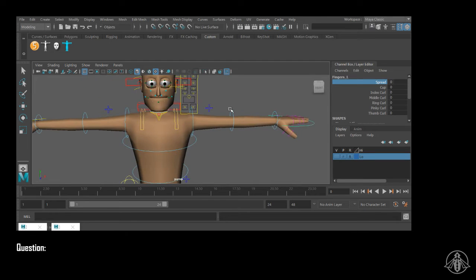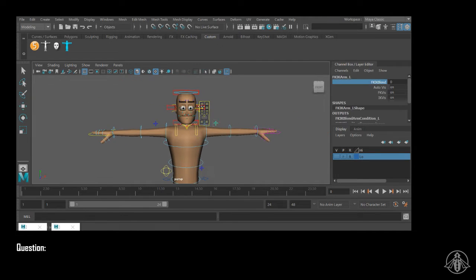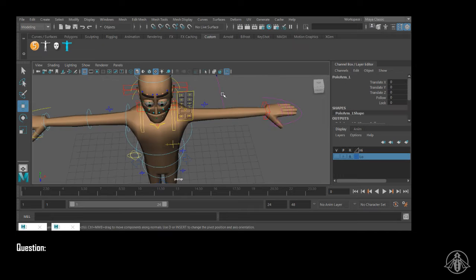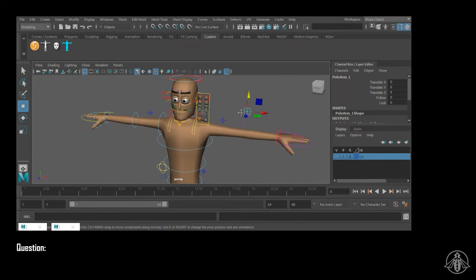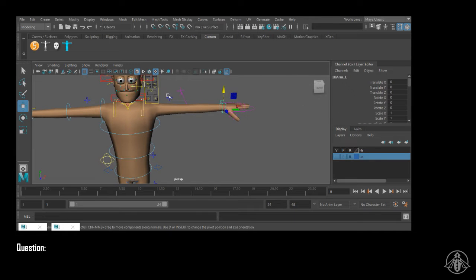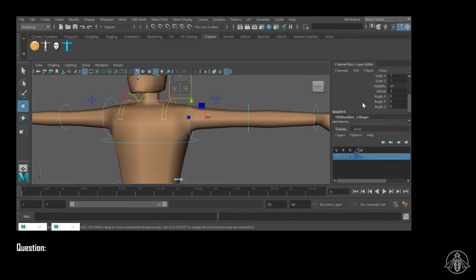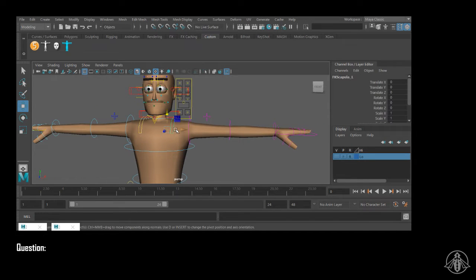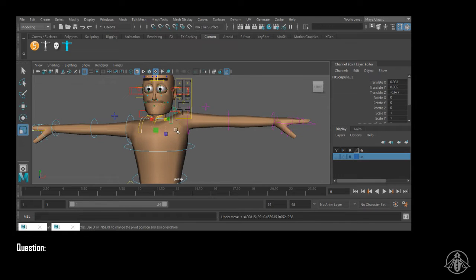in my rig. And for the FKIK switching, that's where this happens, the FKIK blend. Again, these are the IK controls with the pole vectors for the arms. The way they handle the shoulders, there's a global control. If I try to move the shoulder or rotate the shoulder, you can set the global so that this FK control ignores what the shoulder is doing and instead relates itself to, I guess, the chest.